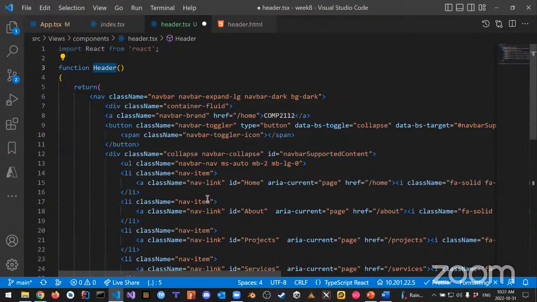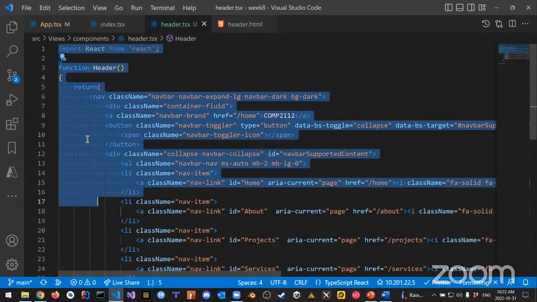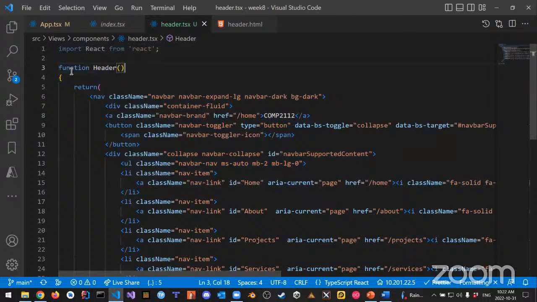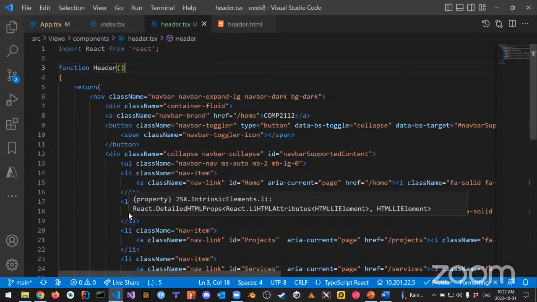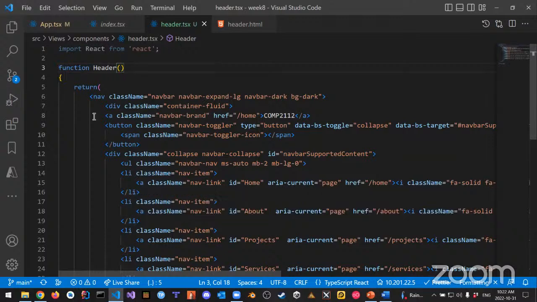Now I can call this whatever I want. I can call this main nav if I want, right? And that'll be the name of my object. But for now, let's call it header. How do I use my header element, this new header element that I've just created, right? So the component is all this. This entire file is the component. It includes the function header and what it returns. Okay, that's the component. The element is the custom element that I'm making from my component.